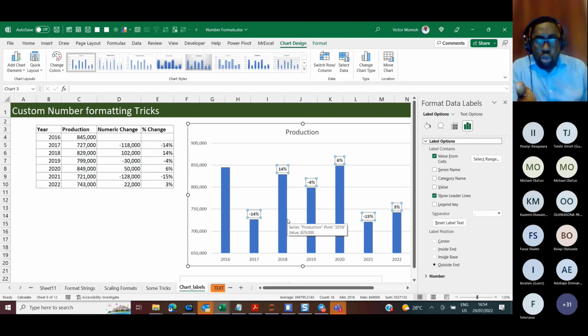Now I may want a situation where when it is positive, I want to show a format. When it's negative, I want to show a different format. Okay, but this would not work in this case, because what you notice is this: when you say values from cell, what always happens is that it uses the formatting from the cell. Okay, so if you really want it to work, I mean, this is just an example I'm showing. Because you are picking the value from this cell, it's a different thing if I plotted the year and the percentage. I plotted the year and the production. I'm only picking the data labels from a cell. So it's going to pick the formatting from the cell.